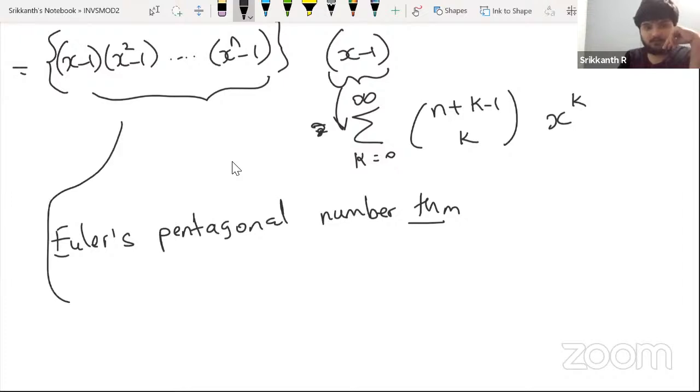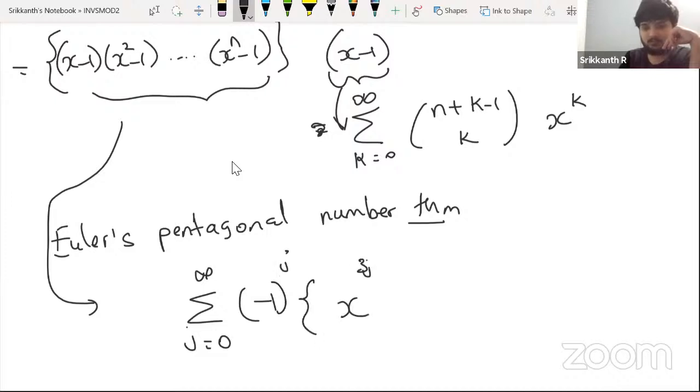This expression is actually the summation j equals 0 to infinity of (minus 1) power j times (x power j(3j plus 1)/2 plus x power j(3j minus 1)/2).